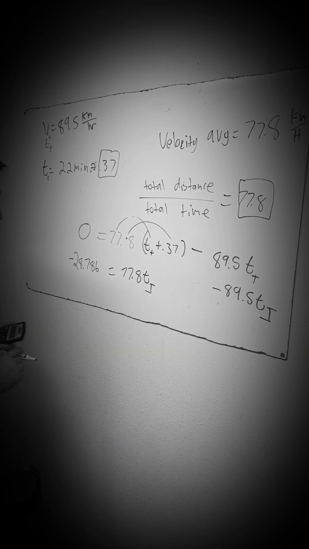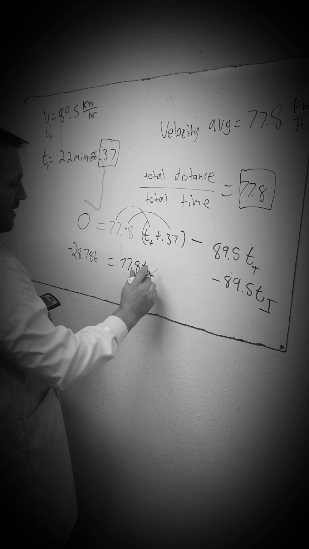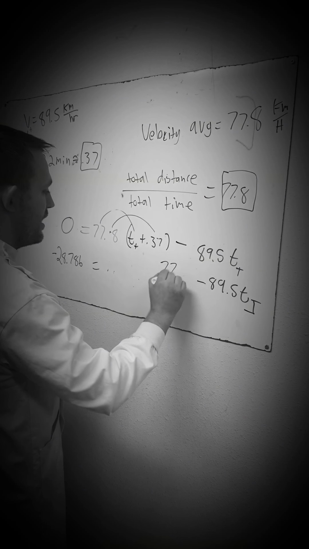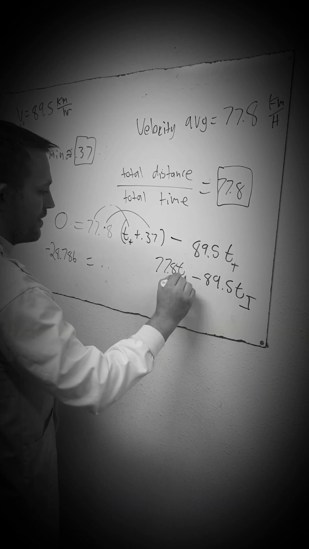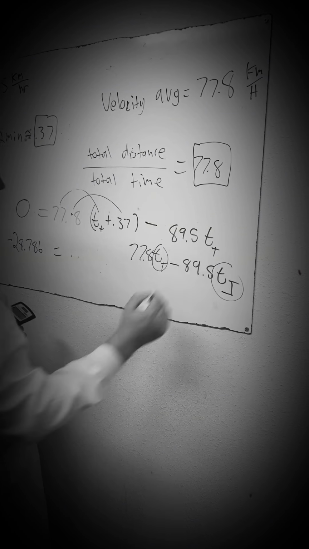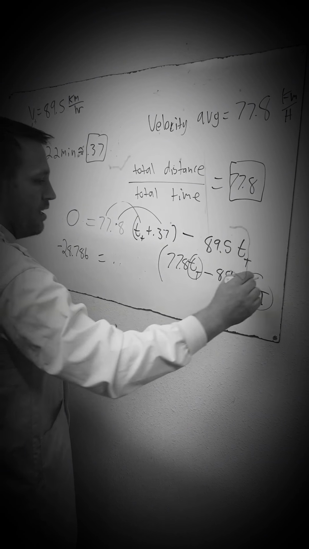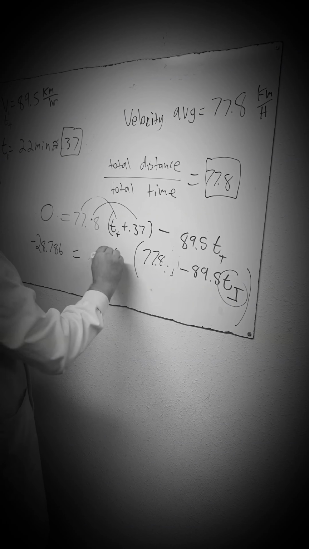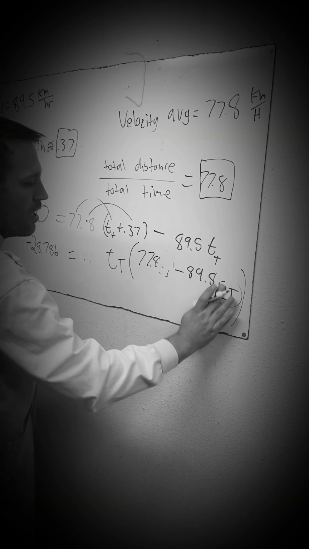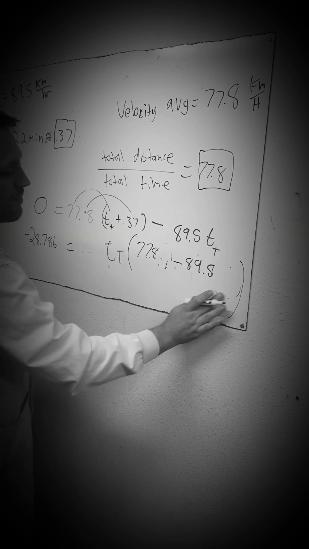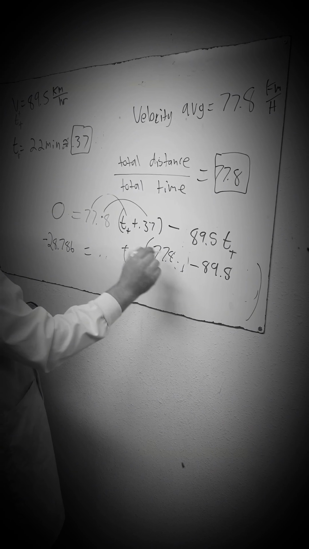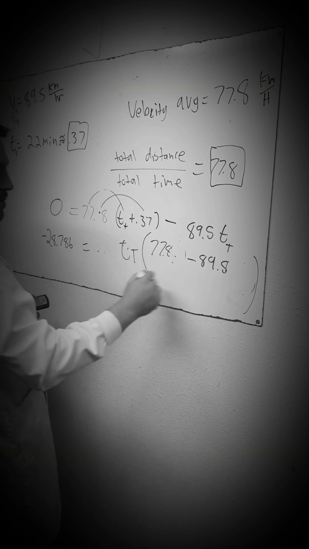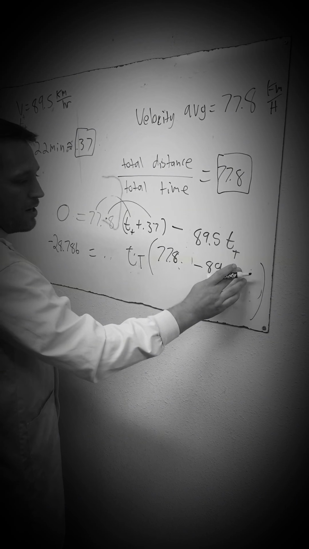Well, those of us that know our basic algebra, we know that we can, let me draw these a little closer to make it look a little bit more normal to you, 77.8 t of t. We have the variable here, the variable here. So the way we do it is we're just going to pull it to the front of all of that. And you guys see how I did that? I just basically reversed it. Because technically I could do this times this to get this back, and this times this to get that back. This is the same thing as what we were doing before. I just broke it apart a little bit, right?